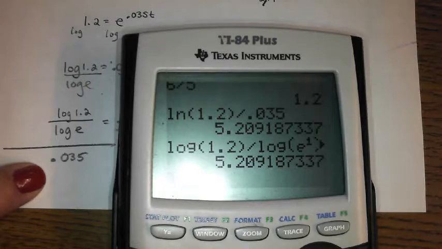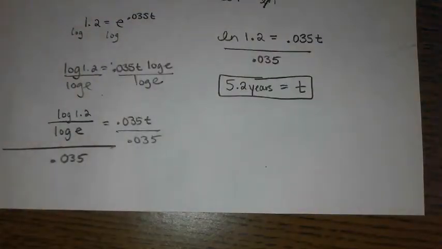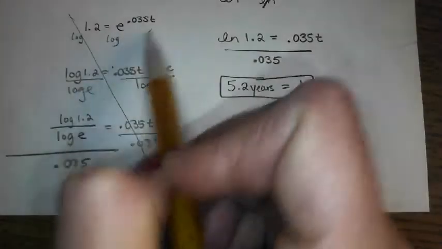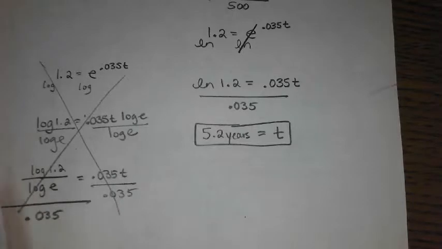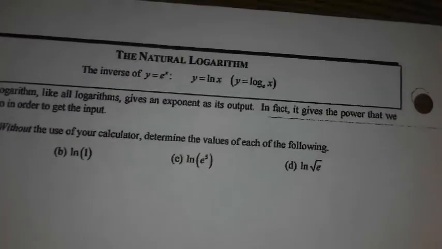Okay? So as long as you take the same log on both sides, you're good. So it can always be the plain log. But obviously that just takes a lot more writing and is a lot longer. So if you're trying to get rid of an e, natural log. Okay? All right.